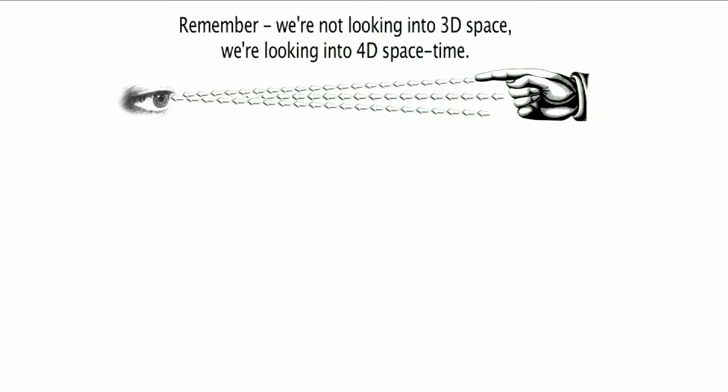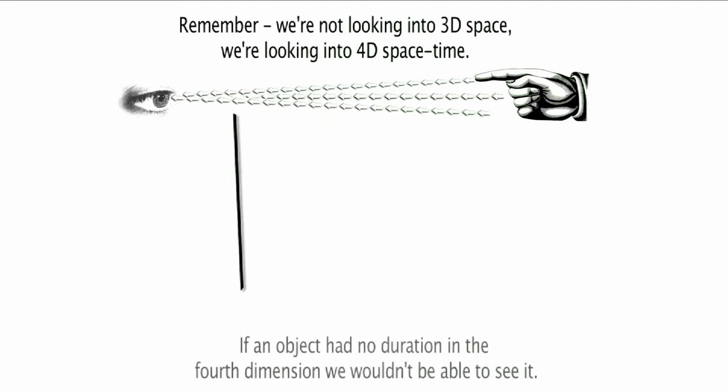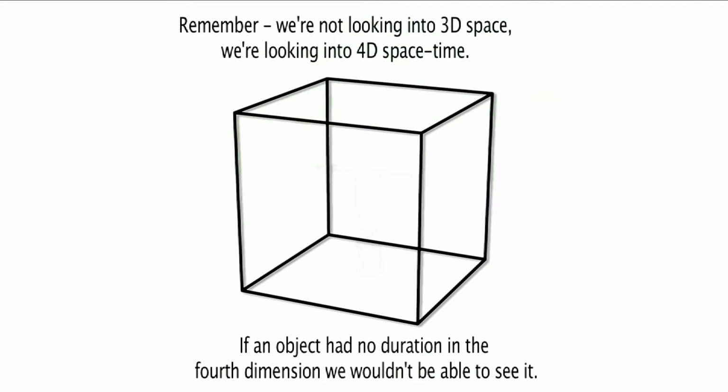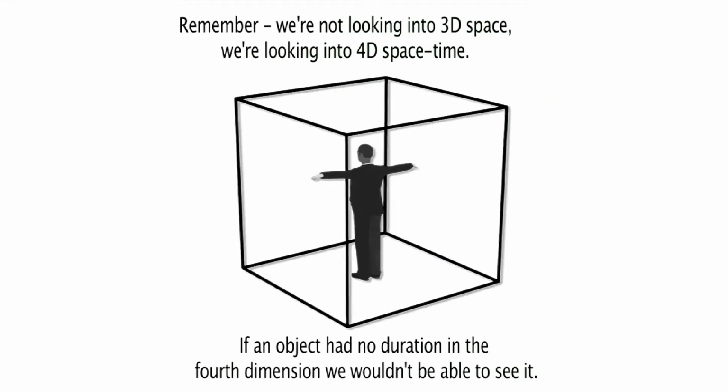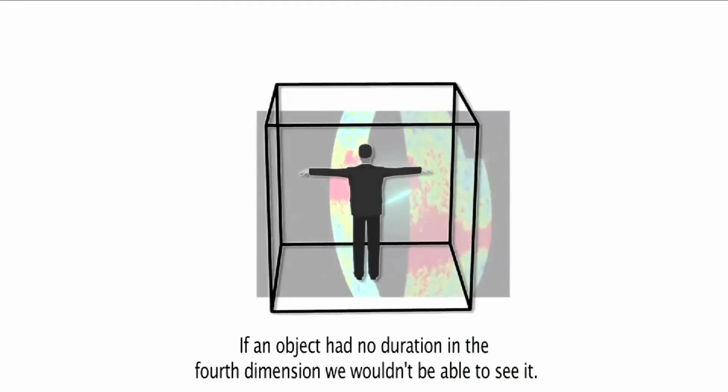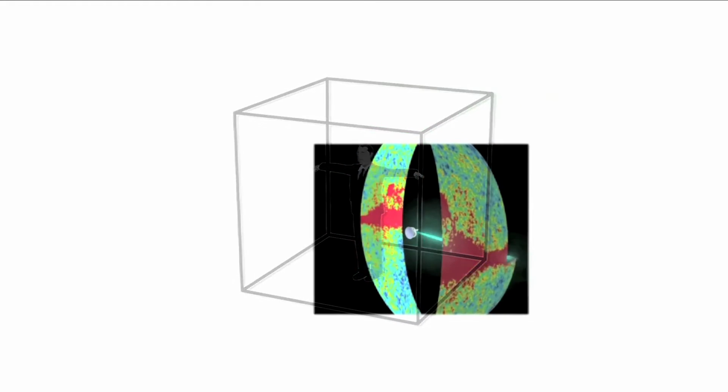With the knowledge that it takes a certain amount of time for light to reach our eyes, we realize that what we're seeing around us is not space, but space-time. And that, as counterintuitive as this may seem at first, it's actually impossible for us to see 3D space. We can imagine and use the logic of 3D shapes, but we can only see them from our moving position within 4D space-time.